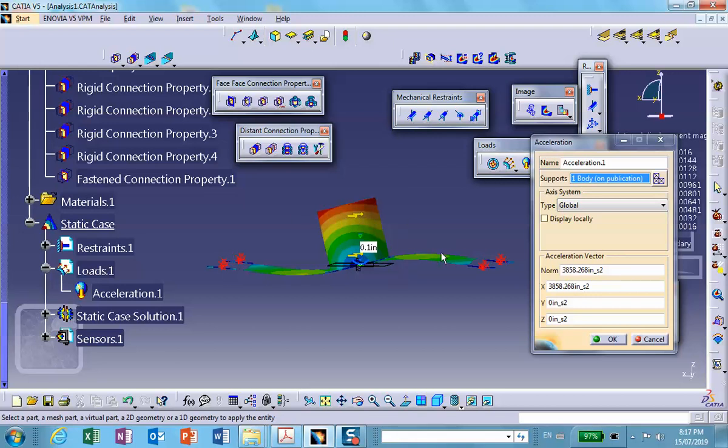Oh, yes. You've got to be careful here, because if this is accelerating, since we are applying this as a static load, the direction must be reversed here.